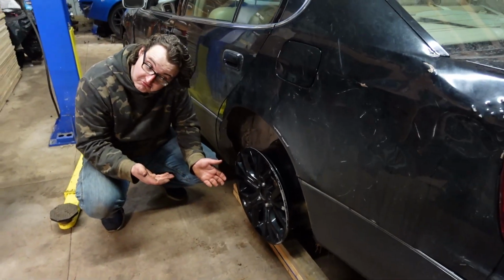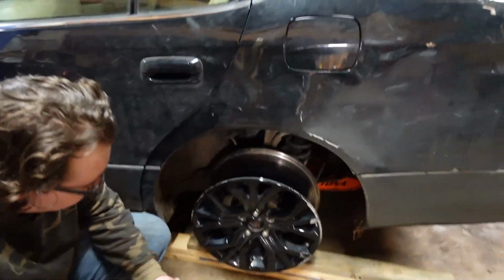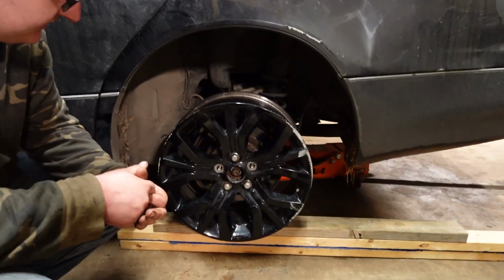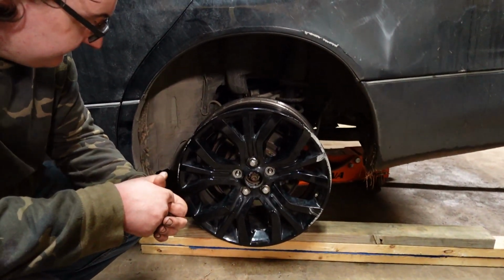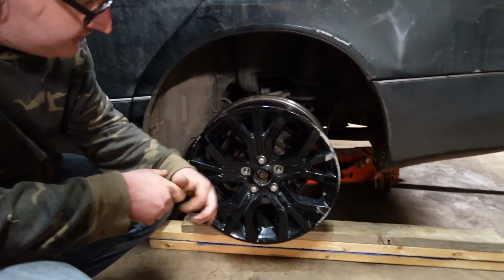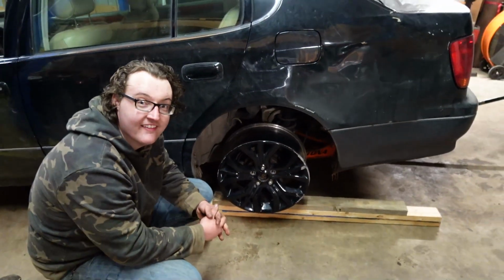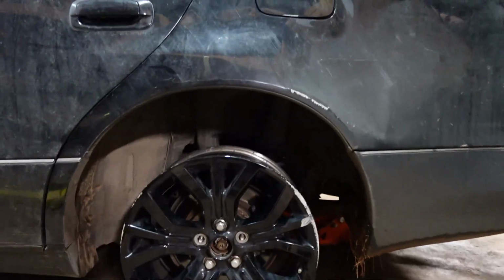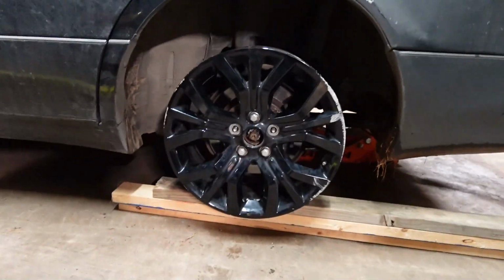There it is. Kind of exotic looking, I'm not gonna lie. It definitely has that Maserati kind of look to it. Definitely interesting. But let's drop it down. I want to see what it looks like with the weight of the car on it. I'll probably sit about there, and it's still on factory suspension. This thing is a monster truck.